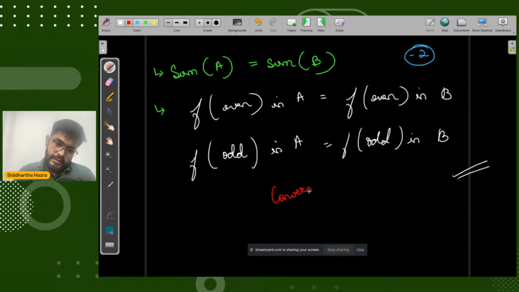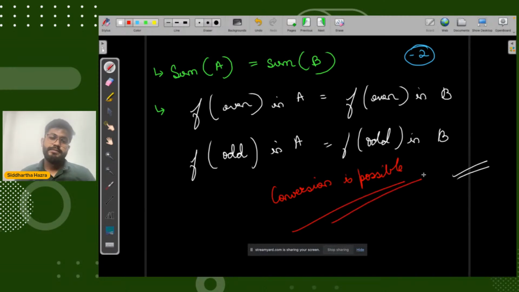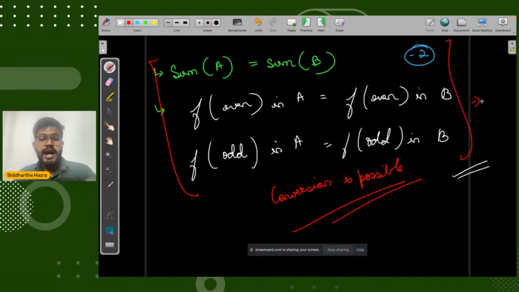Then conversion is possible. Remember this. This was the very first observation. So if the answer is -1, either of these conditions would be false. Now the question is, if it is not possible, we would return -1. Now the question is, how many operations are needed?